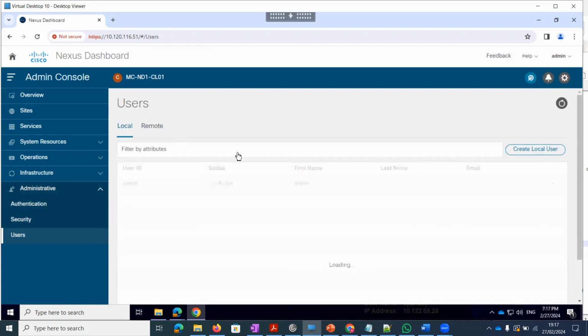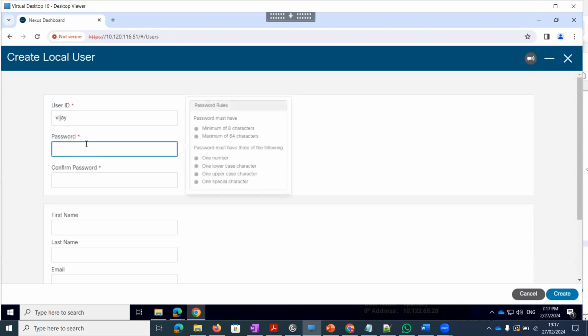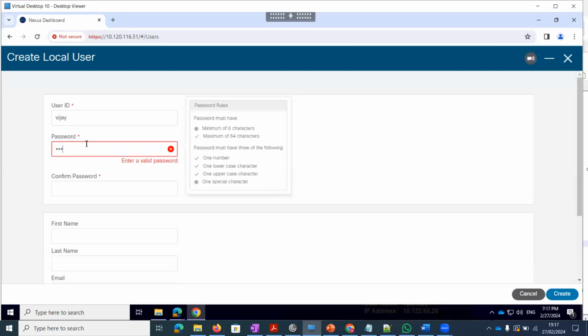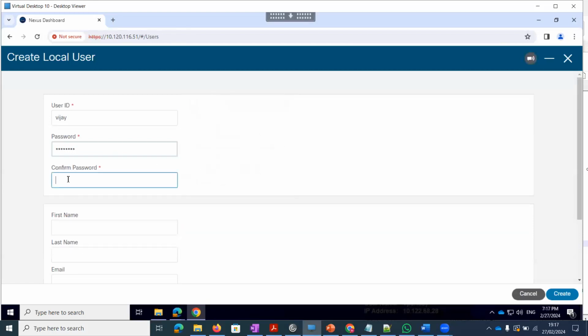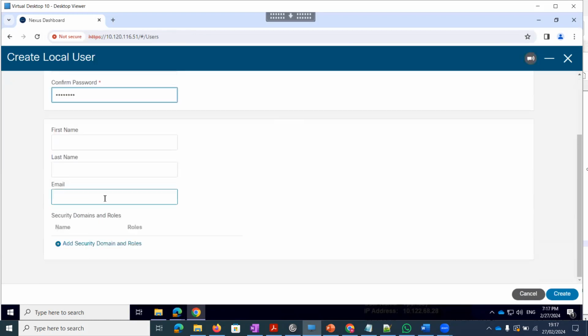If you want to create a user, you can do that. For example, I click create user and enter a username and password. You can define the first name and second name, and add the roles if you want.